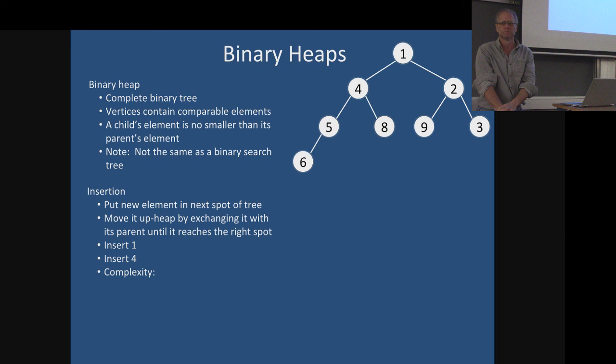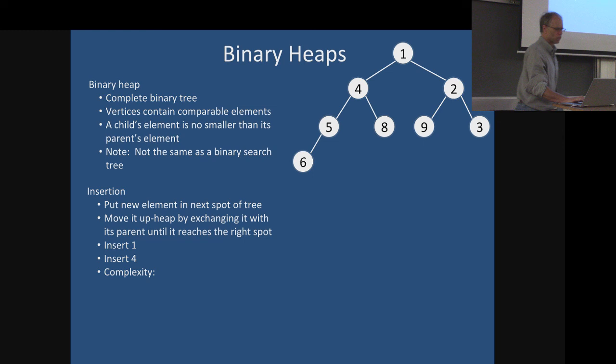Now at this point, someone usually asks a particular question. Well, I will ask it. How did you figure out where to put the 4 in the first place? If you have to look at every vertex in the tree to find the first open spot, that'll blow our budget completely. We don't have to look at every vertex. You implement it as an array and you put it at the end. Right. In reality, you don't use a linked structure like this. You put it in an array. So we'll come to that.